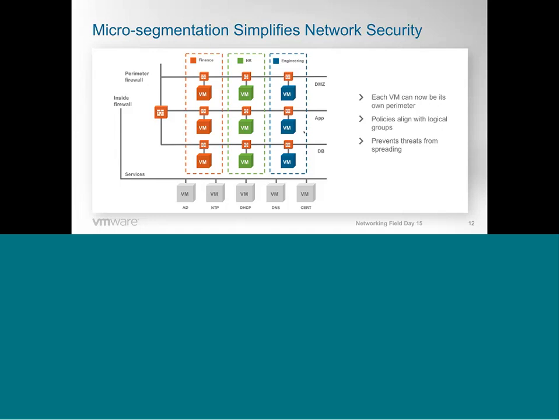Or we can group systems together and say these systems are part of the HR department, or these systems are part of the engineering department, and provide isolation and segmentation between those groups of systems very, very easily. This means you could have your HR system sitting next to a web server that has outside access, and without explicitly allowing communication between those systems, they will never talk to each other.